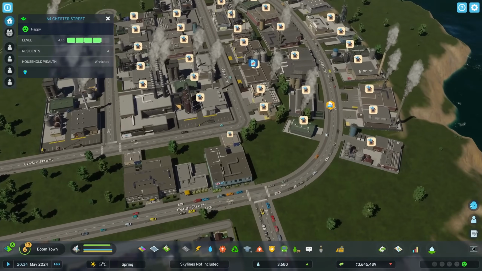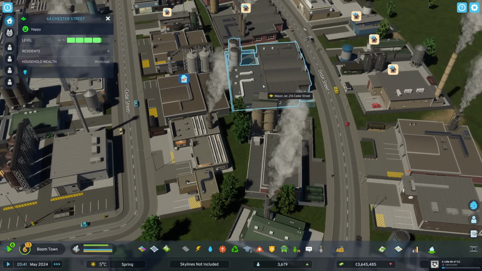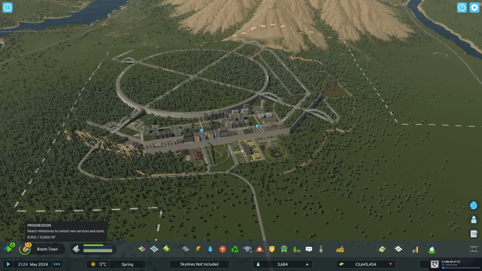There's also a car accident. Okay, maybe they just had to fix a few things. So maybe it wasn't even that dramatic. Either way, we're now going towards the next milestone. We just require 2,000 more XP to do so.